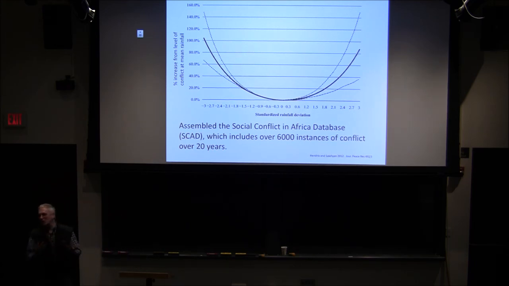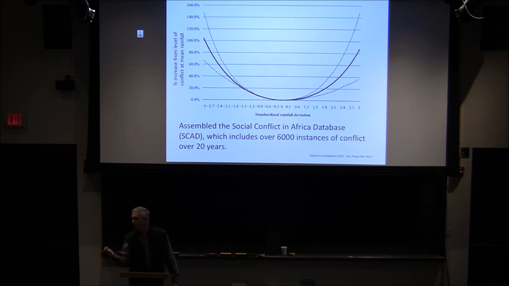Subsequently, there's been a huge amount of work done on this, and we'll talk about it. But there is very, very strong evidence that all kinds of conflicts that we face today, all kinds of violence, including the Syrian civil war, are in fact caused by, or at least triggered by, climate shocks. We'll talk a lot about it.